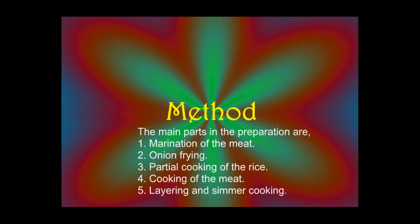Before we tell how to prepare, let us explain a bit about biryani preparation. Usually biryani making is a long and somewhat complicated thing. But if you follow it correctly, it is as easy as any other dish. The main parts are: 1. Marination of the meat. 2. Onion frying. 3. Partial cooking of the rice. 4. Cooking of the meat. 5. Layering and simmer cooking. Follow the above steps and make perfect mouth-watering biryani.